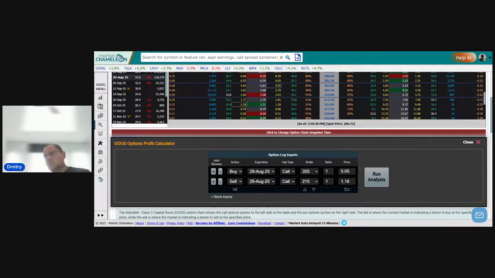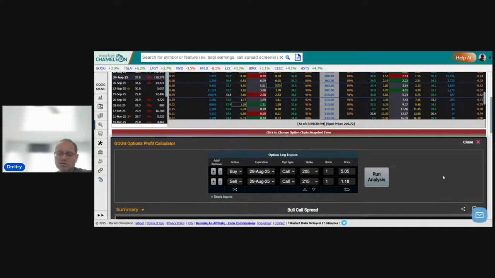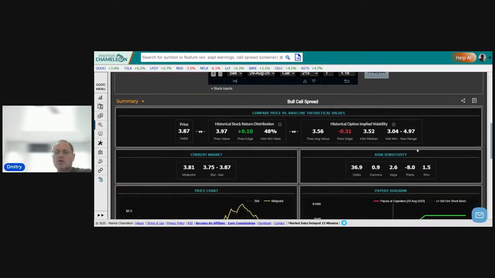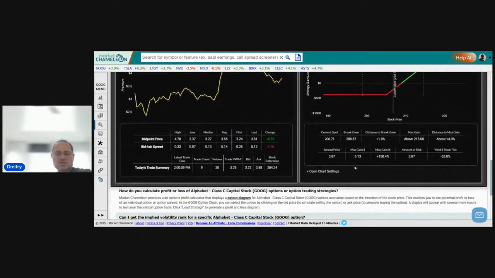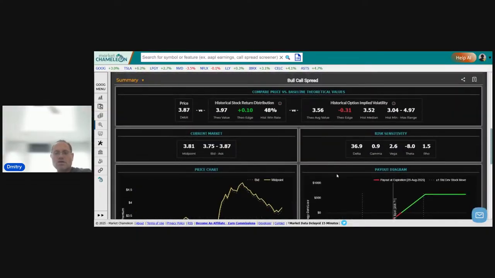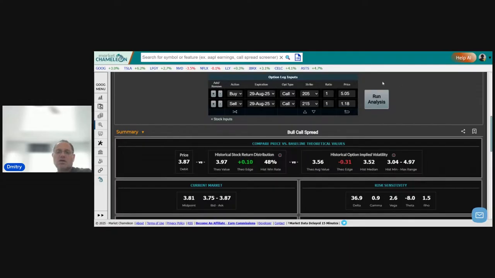But then we want to do research to perform more analysis on it. Just like I gave you an example, with any type of investment you're considering, you're going to have more questions. And let's see if we could get some insights and answer some of those questions through our analysis. So I'm going to run this analysis, click it here, and then it gives us some summary statistics, graphs, ways to start our analysis.